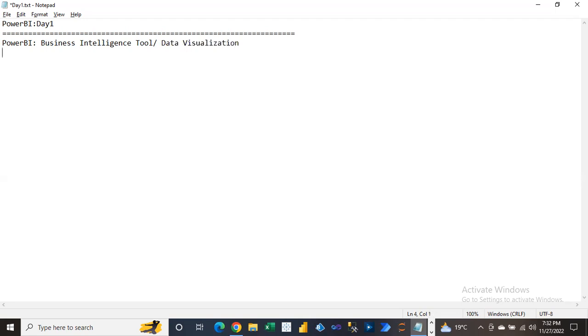It means if you have a data set and you want to get insights from that data set, then obviously that data should be in a summarized format, right? If you have a large data set and you want to take a decision on the basis of it, only a company or a person can take the decision on a large volume data set when that data is in the summarized format.